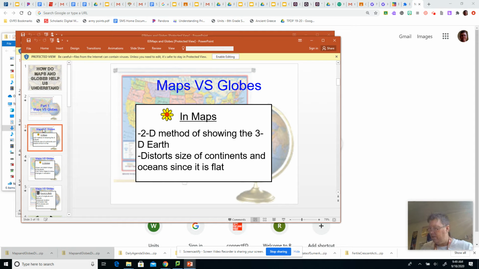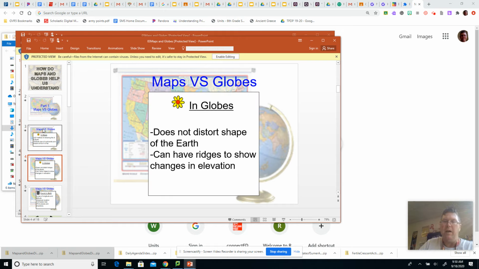They have a key, usually at the bottom, that tells you how long something is, like 1 inch equals 500 miles. Both of them distort the size of the continents and oceans, but that's okay.